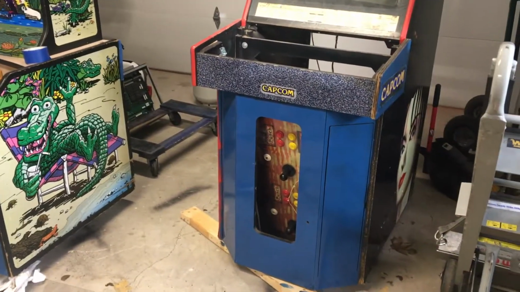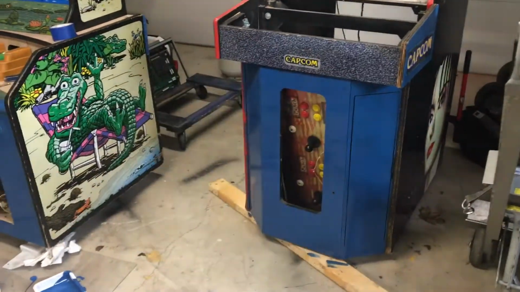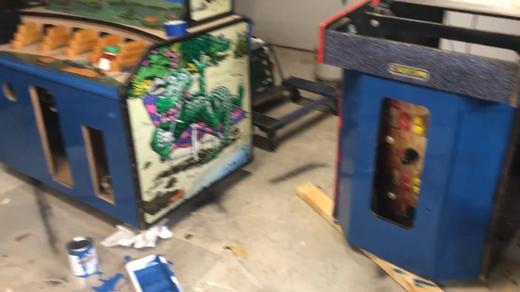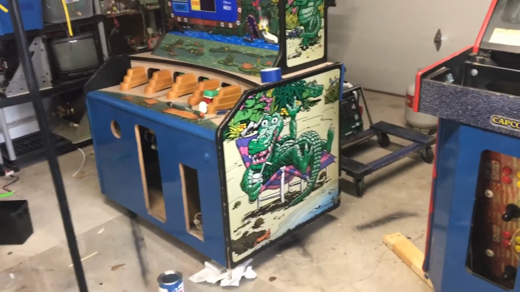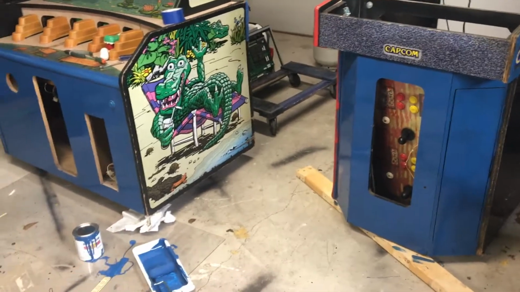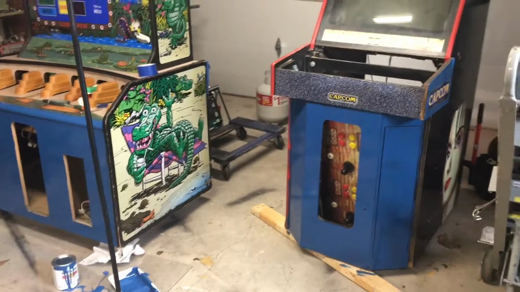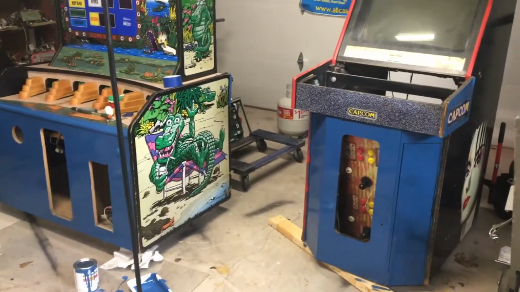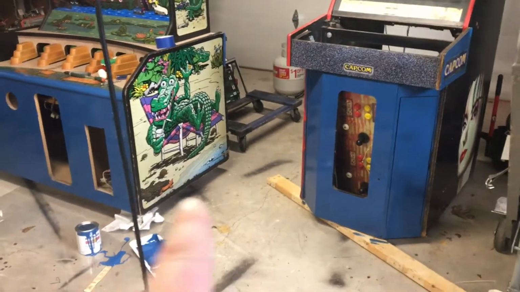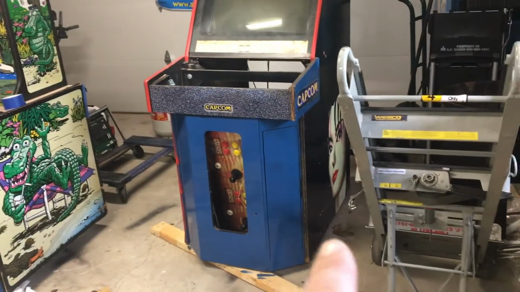Moving right along. I'm really working on the Wacky Gator mostly, but usually when you do a project like this, you can save money by doing two at once, if you can, three at once. Even when we do black, I try to do three cabinets at once.